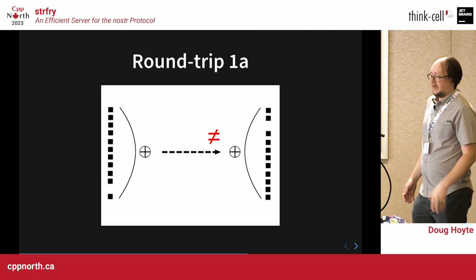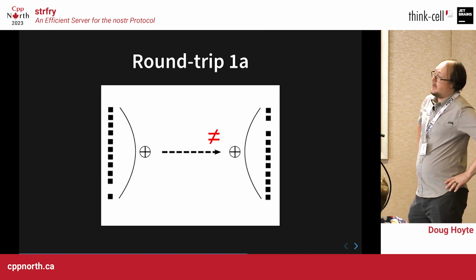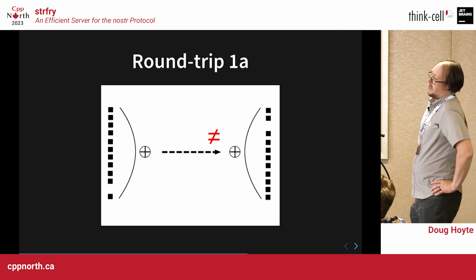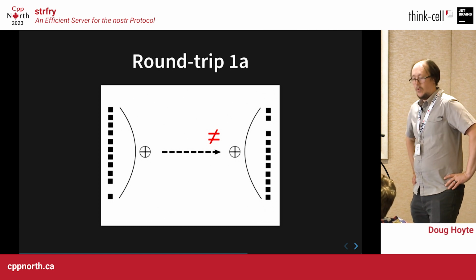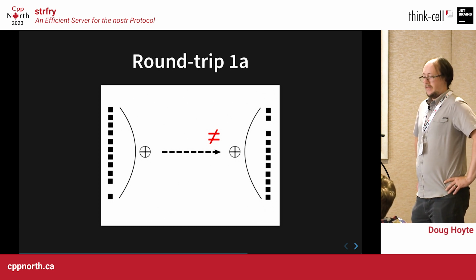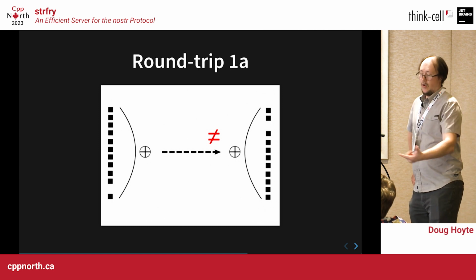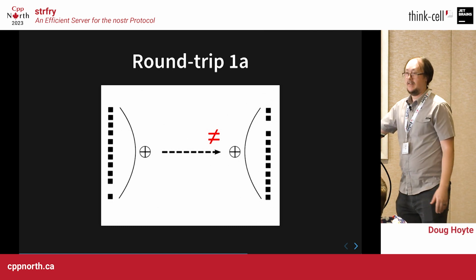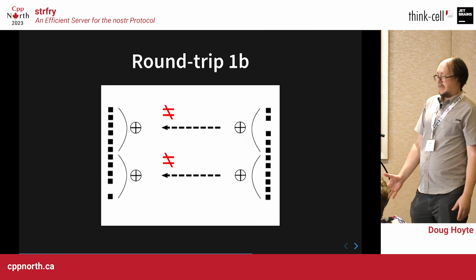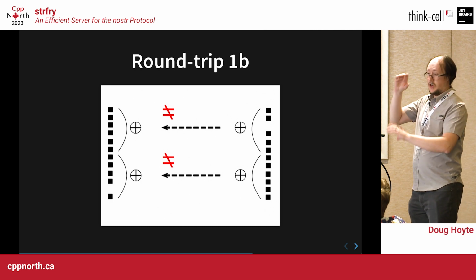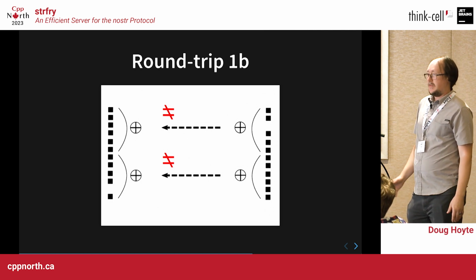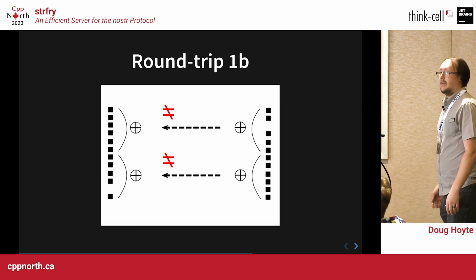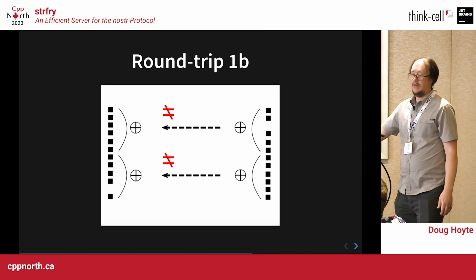So here is an example of two servers that have pretty close to the exact same event set, except the left side is missing one at the bottom and the right side is missing one at the top, right? So the left side computes the XOR of all its events and sends it for the full range over to the right side. The right side computes its XOR, compares them, and sees that they're different, right? So something has to get done. So the right side then splits up its range into two chunks, into halves, and then computes the XORs of each one of those, sends them across to the other server. Again, both of those are different, right?